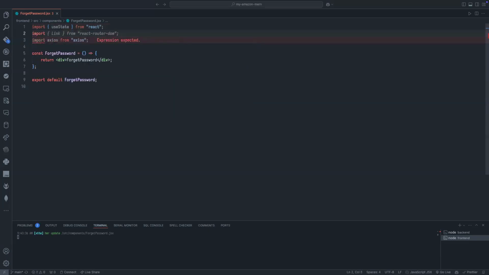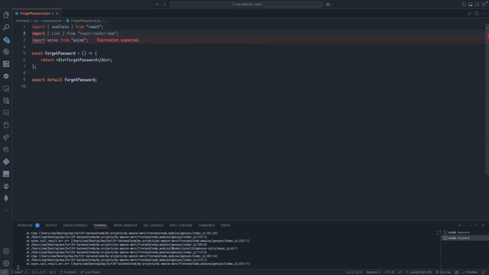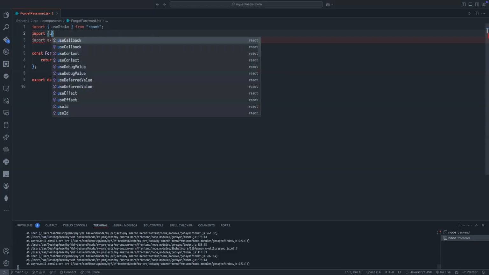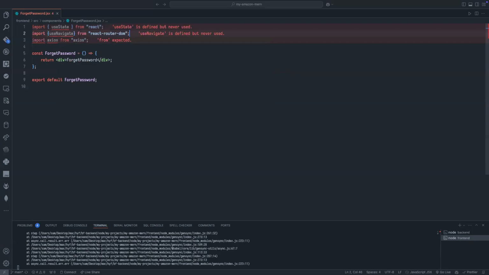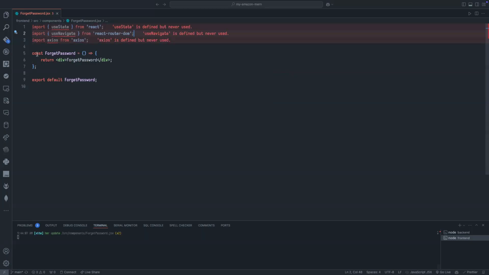If you remember, when I changed the password and it was changed okay, it redirected me to slash. So how can I do that? useNavigate. Well, so I only need these three. After that, of course, now I need to import my CSS, as you know.